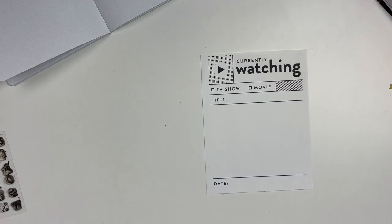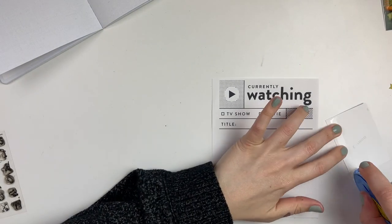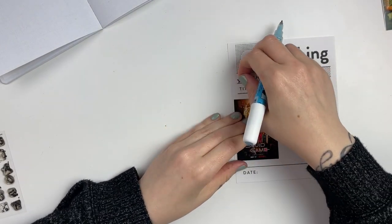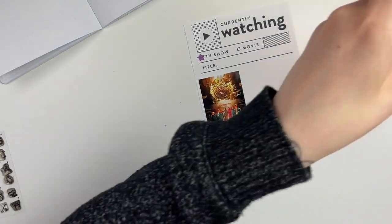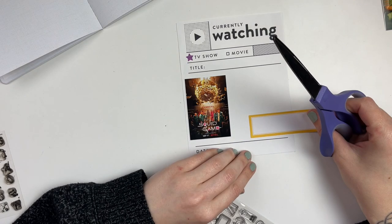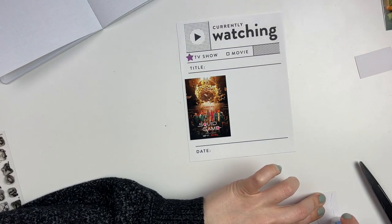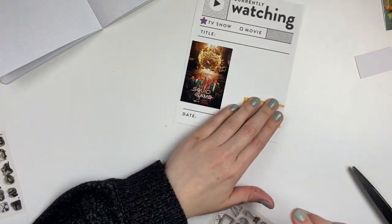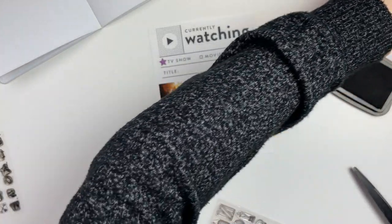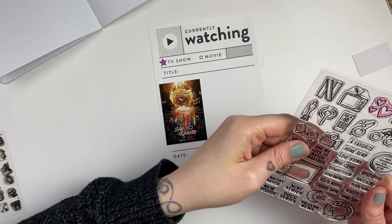Another thing I love about this type of documenting is it's super quick and easy. I printed everything and had it ready to go on my desk, knowing I could whip it out quickly one morning. Sometimes in my alone time I get up early when Will is still asleep and the dogs are quiet, and I'll do an easy project that doesn't require a ton of printing or thinking. I just put on a show, had my headphones in, and worked away — really enjoyed that little bit of time to myself.